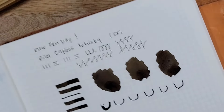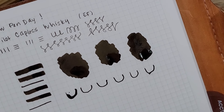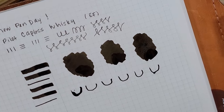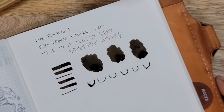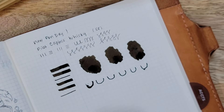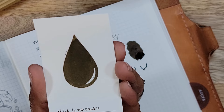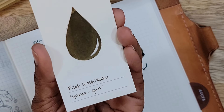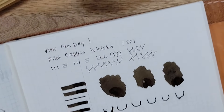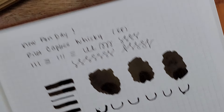Okay, so this is on Tomoe River paper. I don't want to say super dark brown because it's not black — you can definitely tell it's brown. The fact that the color is supposed to be inspired by walnut shells — I absolutely can see that, because walnut shells are actually a little bit of a dullish brown. I did do a swatch on my swatch card, and this ink is supposed to have kind of a purple base with a very, very low gold sheen. There's no shimmer; it's supposed to have a little gold sheen visible on Tomoe River paper. I honestly don't see any of the gold sheen here.